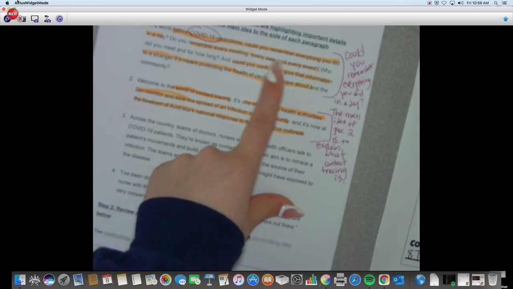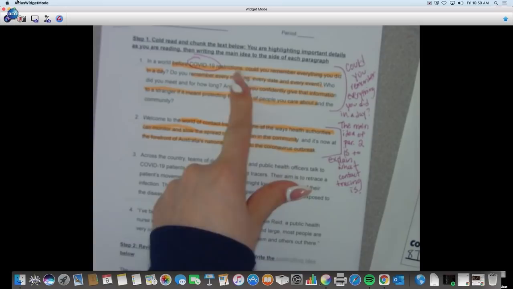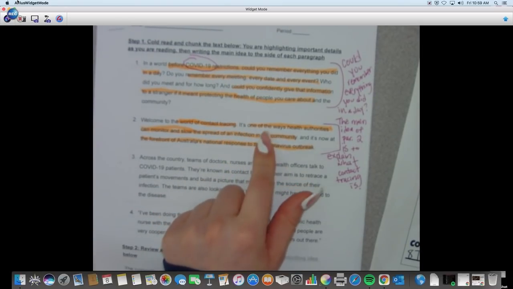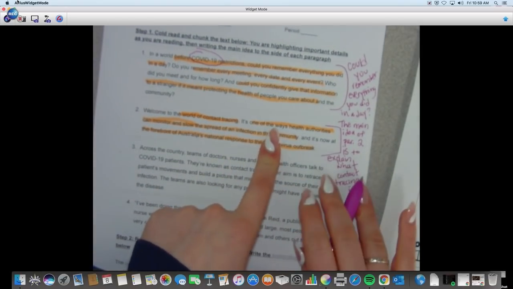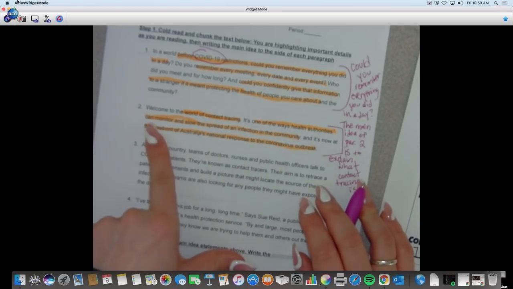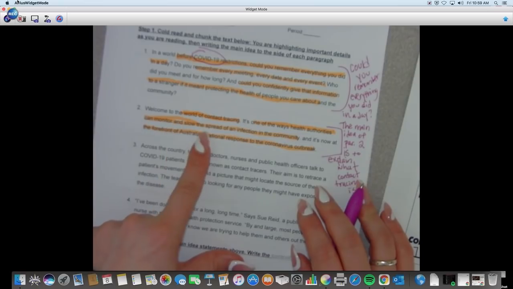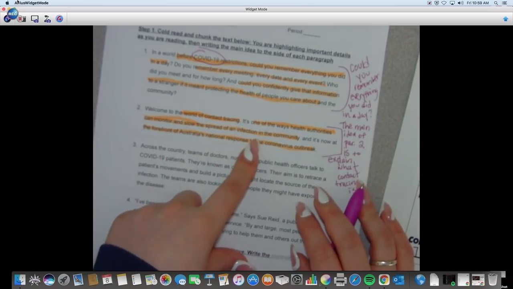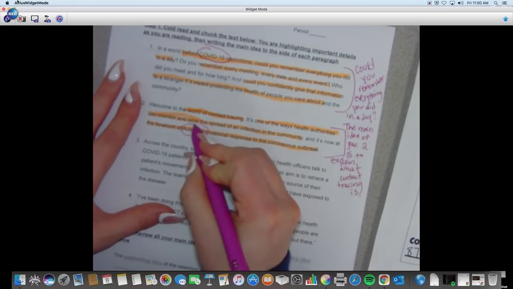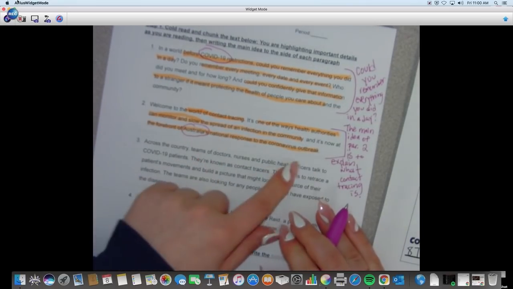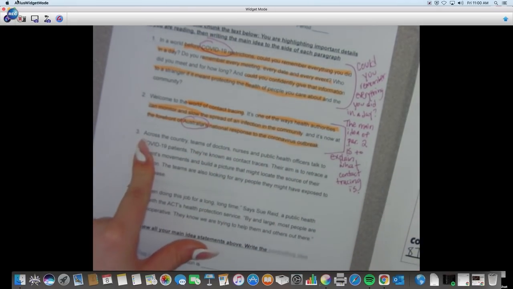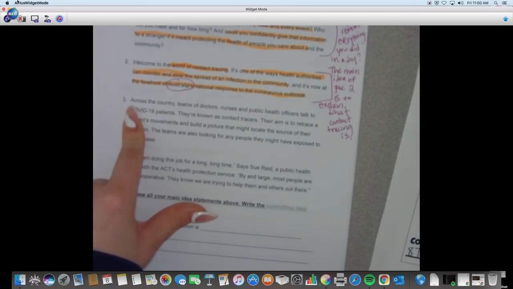Okay, so these questions were leading us into, have you ever thought about every person you've met and been in contact with? And then in paragraph 2, it talks about, well, this is an actual thing. It's called contact tracing, and it's a way that health authorities are trying to stop or slow the spread of COVID. And it looks like a certain country, Australia, is using this to stop the coronavirus outbreak. So let's look at paragraph 3 now and see what the main idea is in paragraph 3.